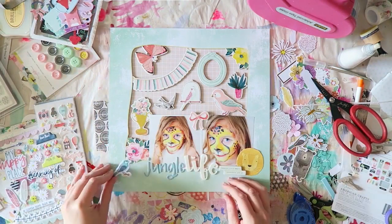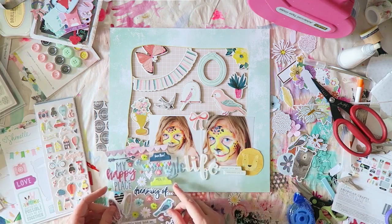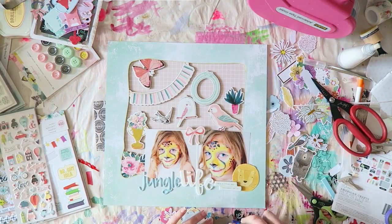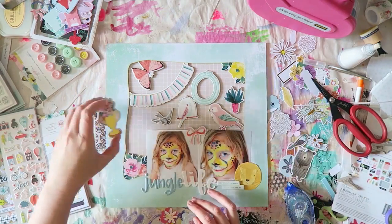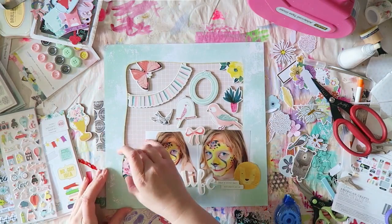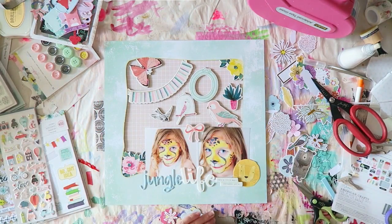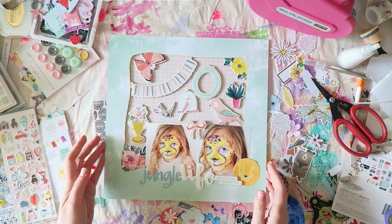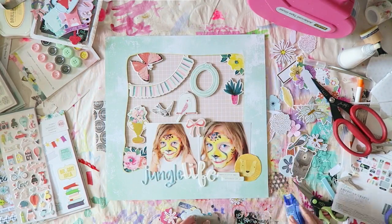So you can see, once I had that main idea in my head of just spreading the chipboard pieces around, this came together super fast. And I really loved that. I think my favorite bit of this layout is that little light blue frame that I have there, and I'm going to put in it those two cute little birds, the puffy birds from the Dear Lizzie puffy stickers. I love those puffy stickers.